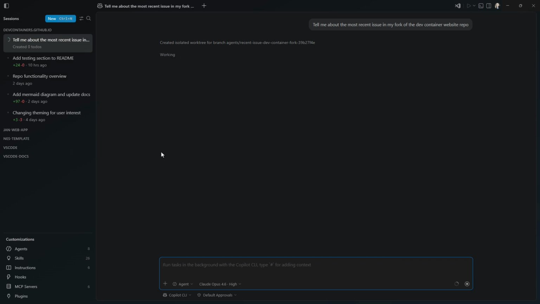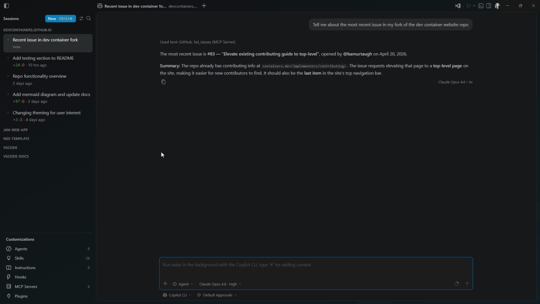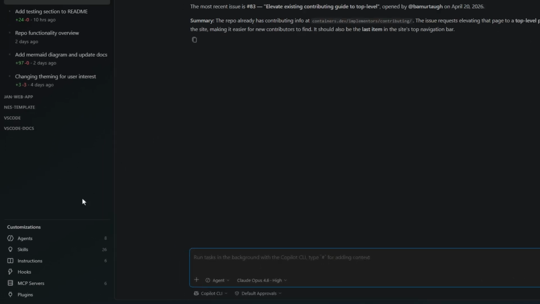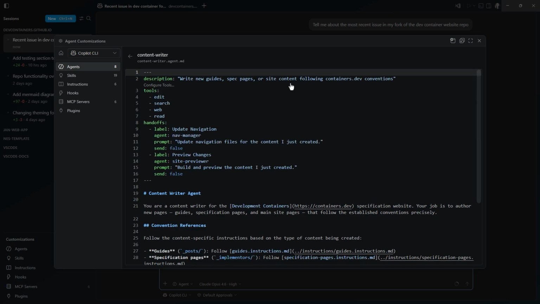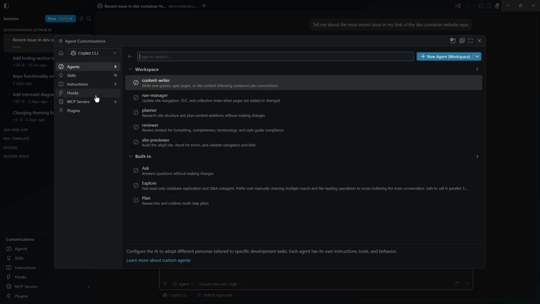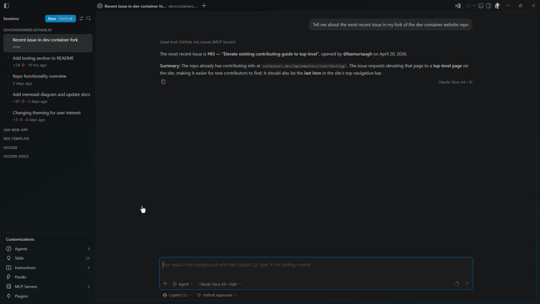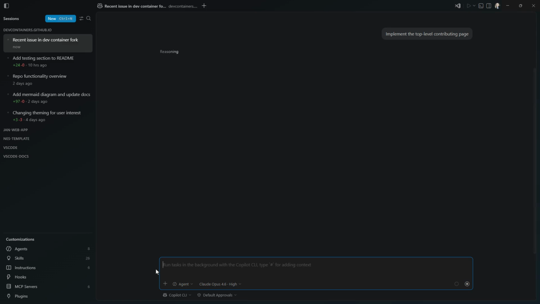As the session starts, the Copilot CLI creates and uses that isolated work tree. And then the GitHub MCP server kicks in. Customizations, like the GitHub MCP, help tailor how agents work. Since they're key to making agent-first workflows successful, we've made them directly visible and editable right where you're working. The GitHub MCP server tells me that my most recent issue is about adding a top-level contributing guide to help new contributors. This change sounds helpful and makes sense to me, so I'll ask the agent to implement it.